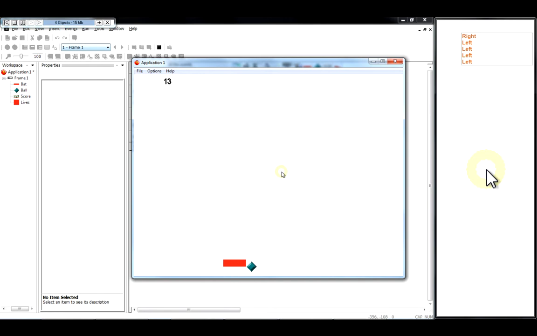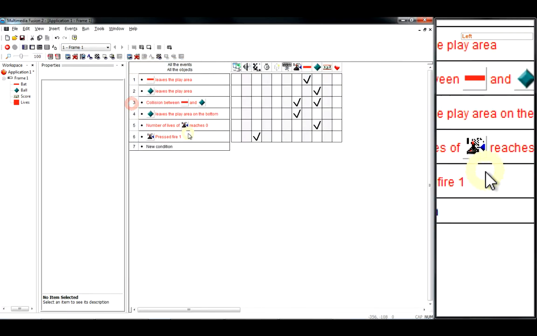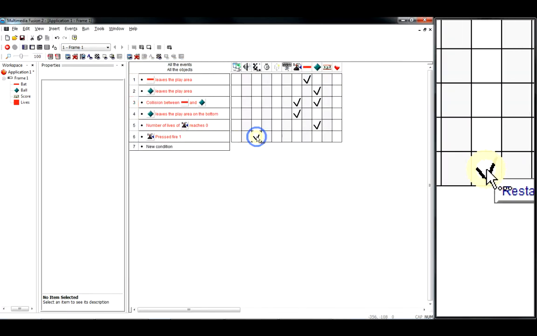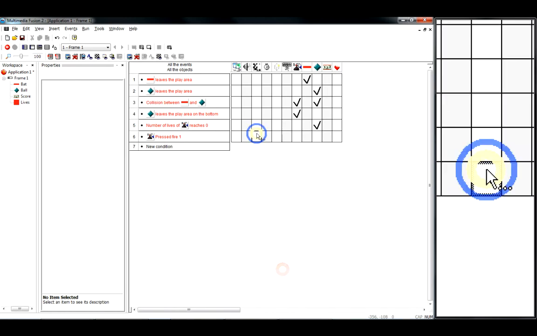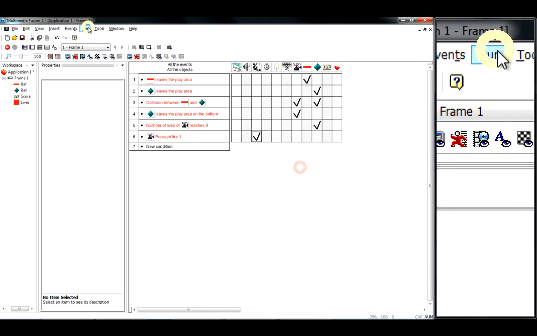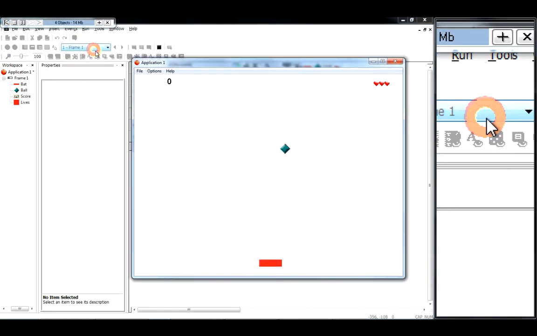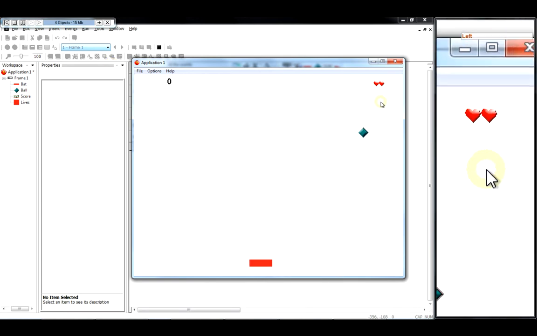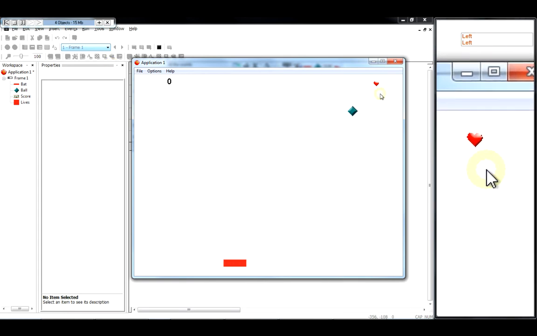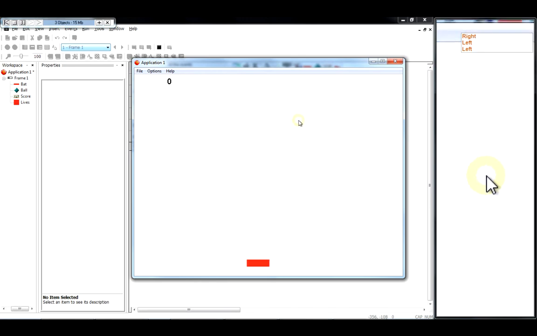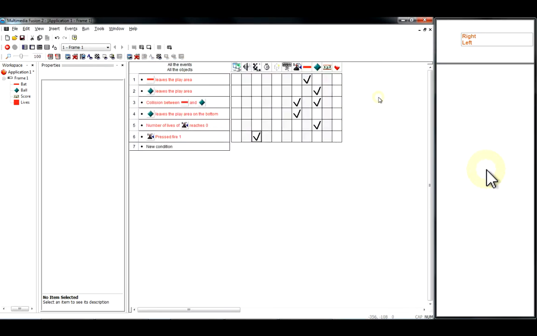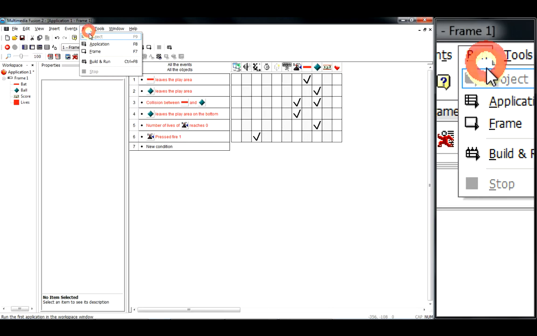Shift is the standard for player 1 controls. I've restarted, I've kept my score, and I've kept no lives. So that wasn't the right thing to do. I didn't want to restart the frame. I wanted to restart the application so that all of my score and my lives get reset. So let's just check that works. 1 life, and now dead. Okay, now if I press shift, it quits out because I was just running the frame.